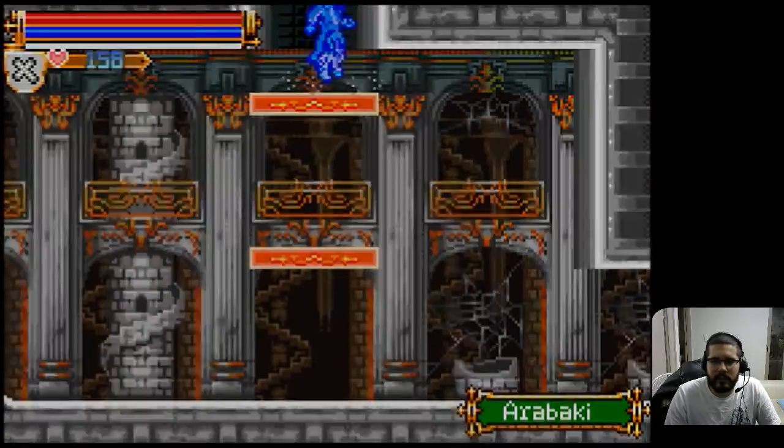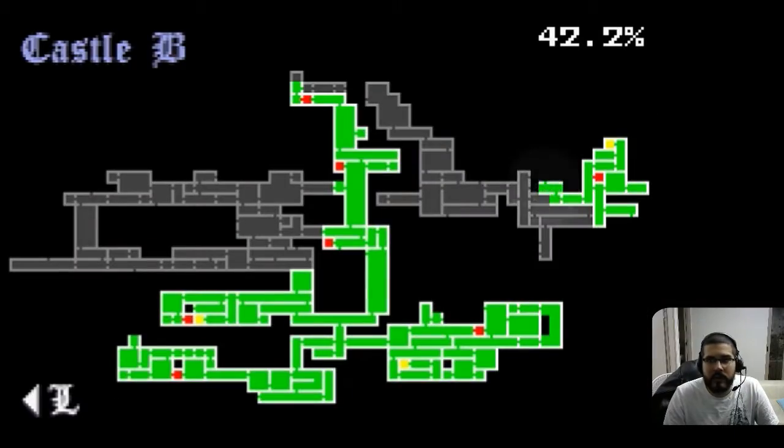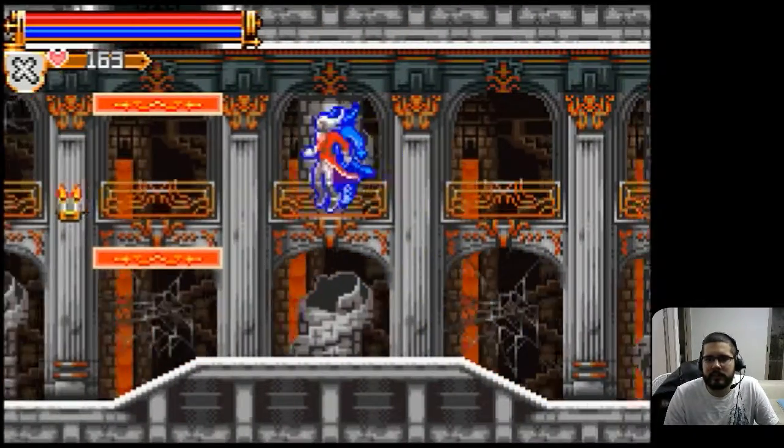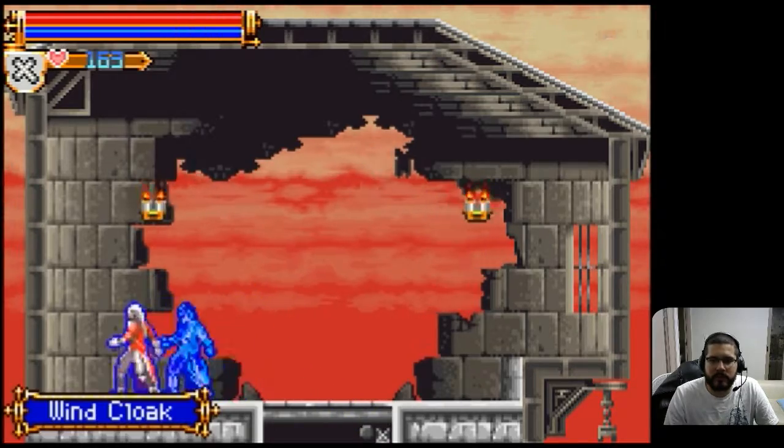Alright, so yeah, just kind of backtracking through parts of the castle that I've been through before, but now they look a lot different. And some of these areas I haven't been through, because in Castle A they might have been blocked or stuff like that.